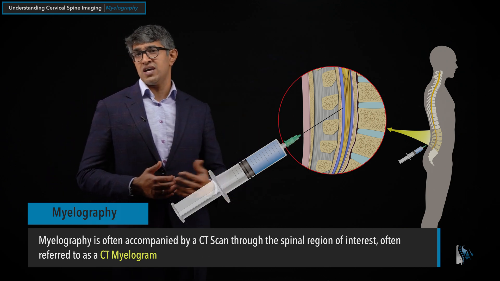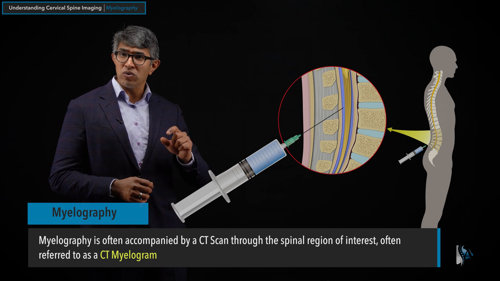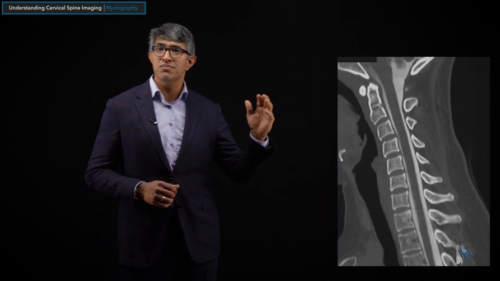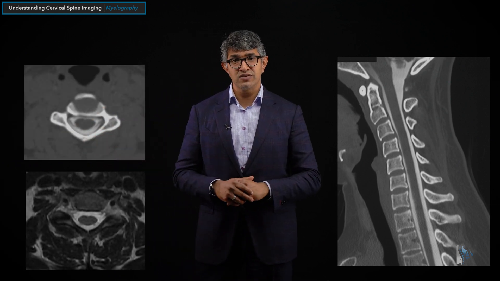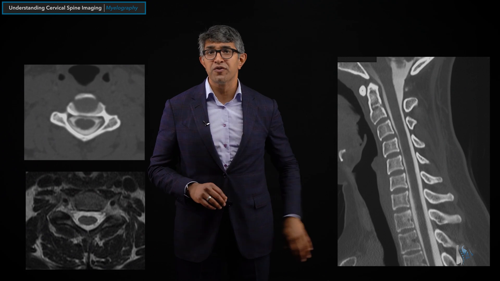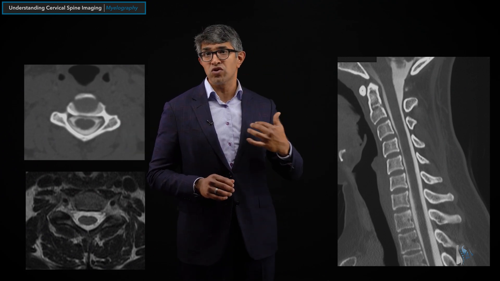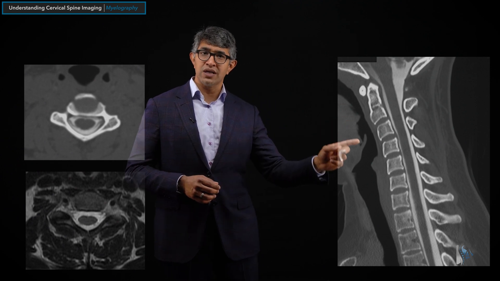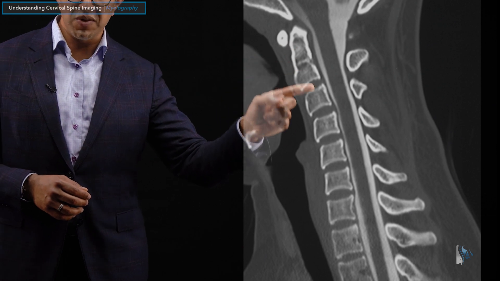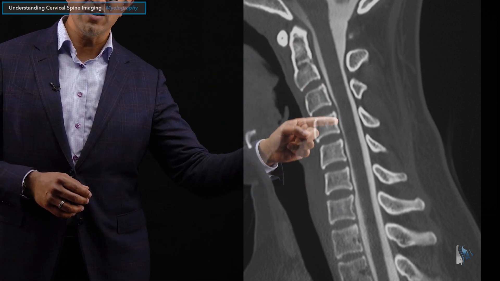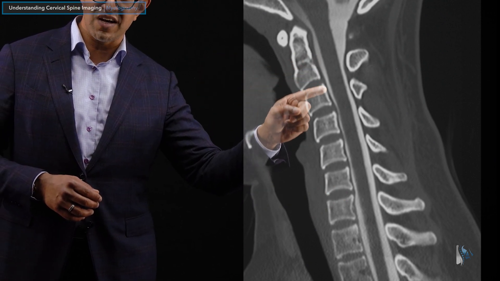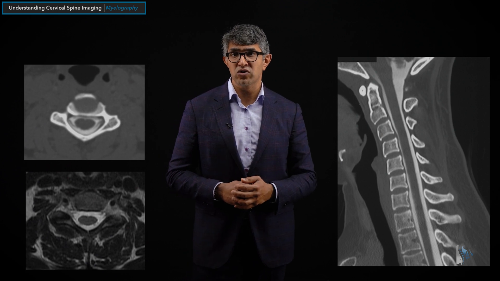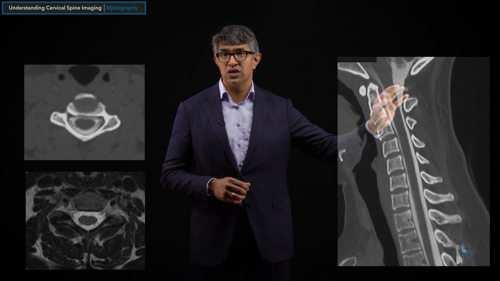They used to just get x-rays, but now frequently after getting the contrast in, they will get a post-myelogram CT scan — what some people call a CT myelogram. A CT myelogram will give you pictures like this — both a sagittal sequence and also potentially an axial sequence. When I get a myelogram on a patient, I usually will get cervical, thoracic, and lumbar imaging, because once the contrast is in there you may as well get imaging through the whole thing to spare people from having to repeat the spinal tap. The image looks a lot like a CAT scan because it is a CAT scan — you can see the bony anatomy — but the difference is you can see this white fluid: the contrast material in the CSF surrounding the spinal cord. So you can see the silhouette — the outline — of the spinal cord within the spinal canal, which is a big difference from a CT scan without the contrast.